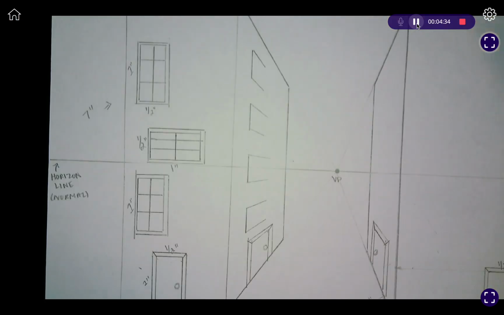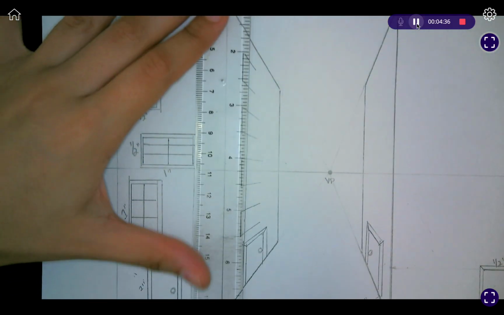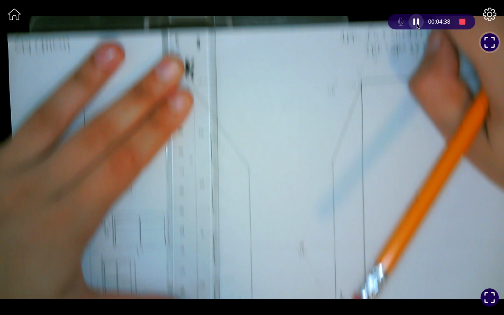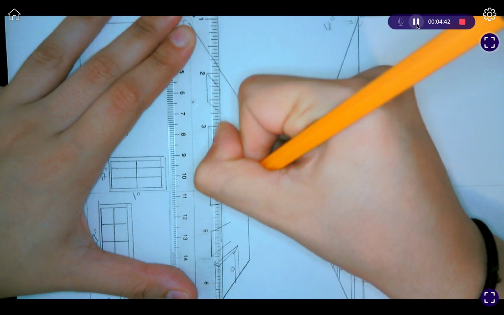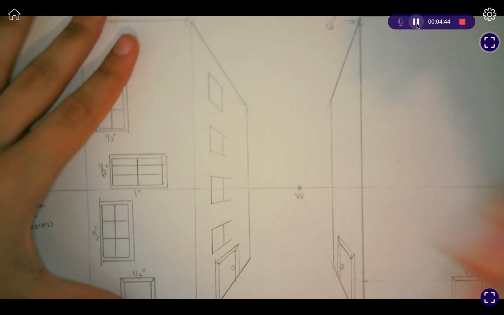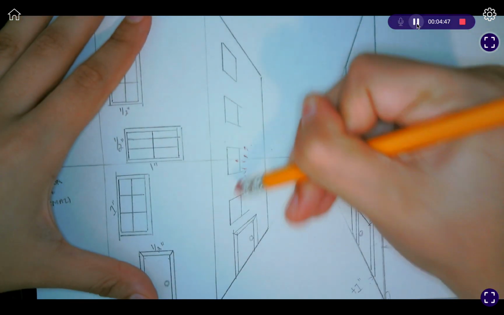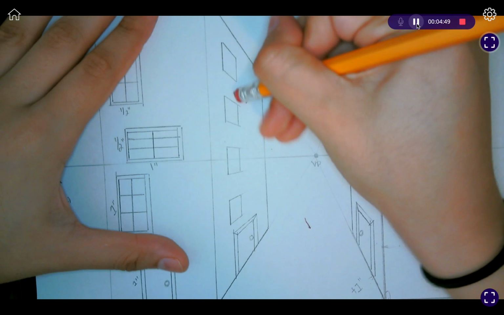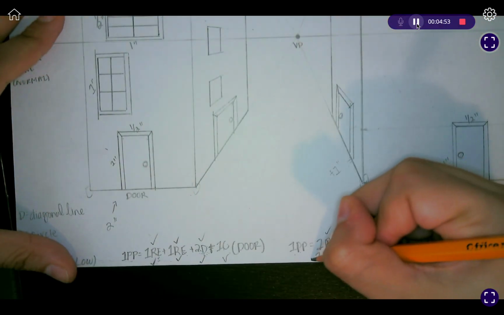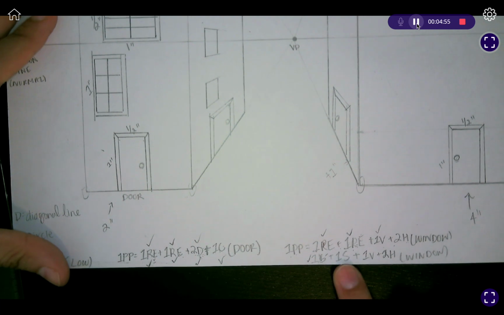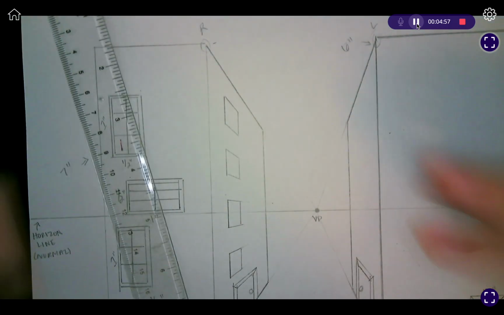Okay. And then we're going to go in. So I'm lining up my ruler here. Let's see, right there, right there, right there. And so this is our one square, check.